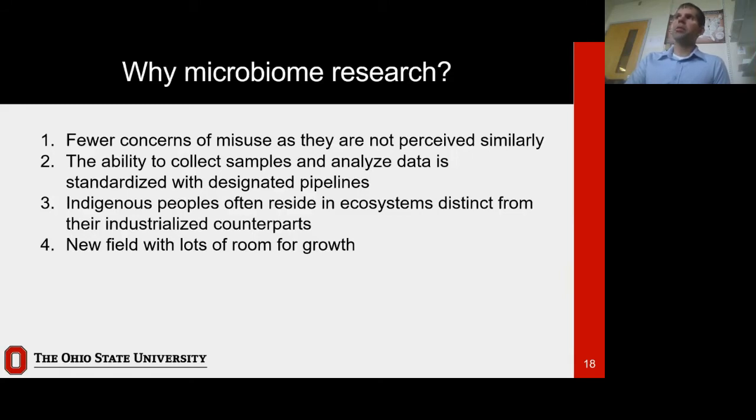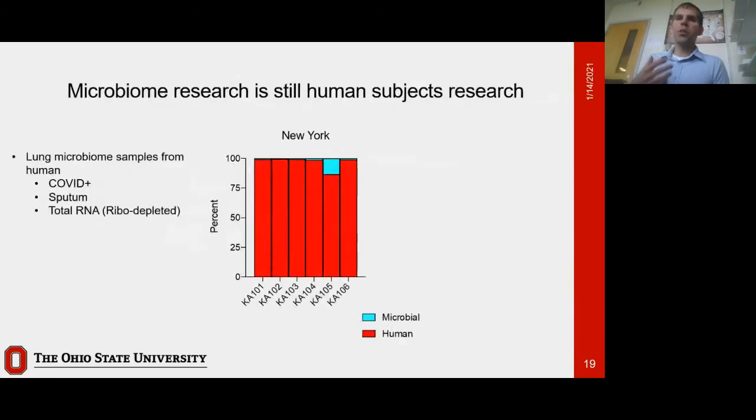What I'd like to highlight before I move into how I would suggest approaching this microbiome research is the fact that microbiome research is still human subjects research. And nothing makes this more clear than looking at some actual microbiome data that we have from a COVID study that we're running with Columbia University right now on patients from NYU's hospital system. So these are lung exudates taken from sputum in COVID patients that were intubated as part of the initial wave of COVID-19 through the United States.